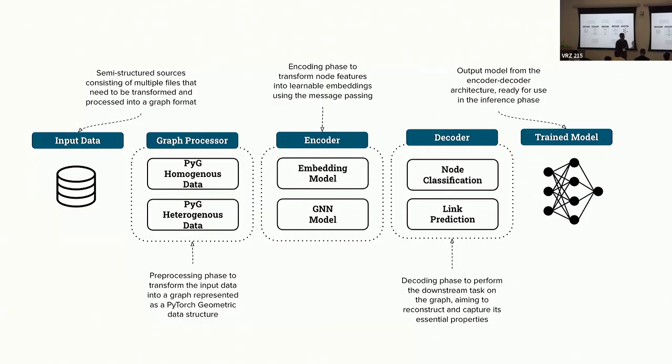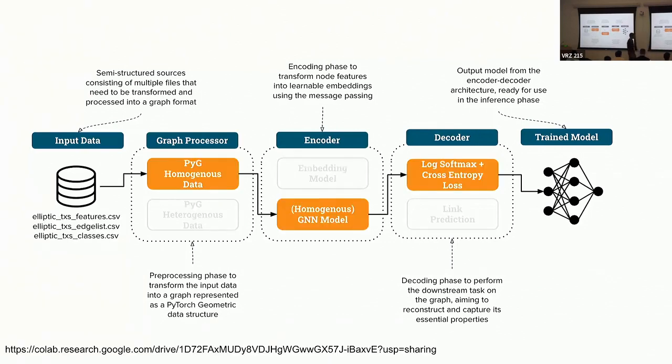So node classification. What happens in node classification? As I mentioned before, this is a common framework, and then we have to specialize this framework in order to address node classification. So these are the main blocks that are important for this step. We create a homogeneous data in our context because we will work with Bitcoin data in which the nodes represent the transactions while the edges represent the payment flows. So we will build a homogeneous data.